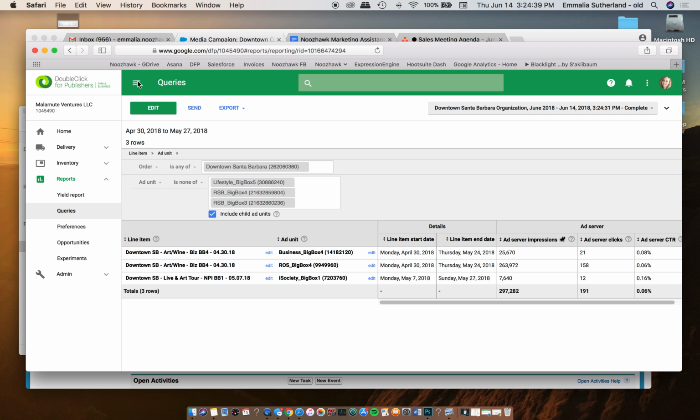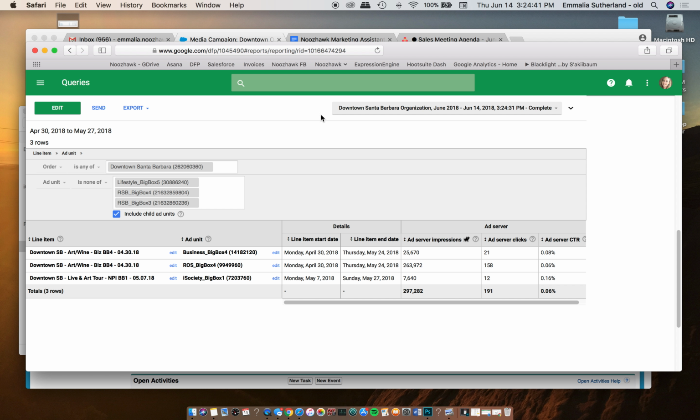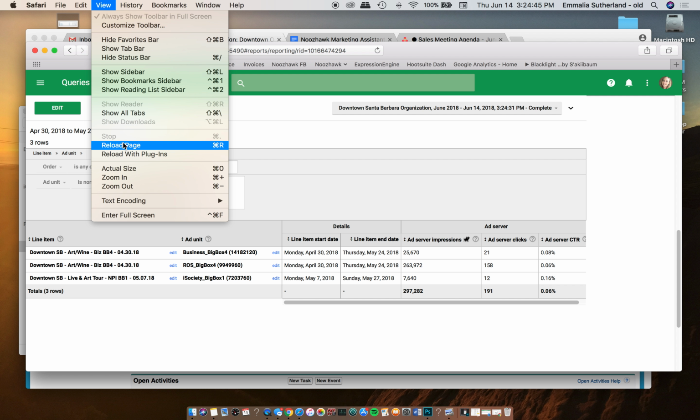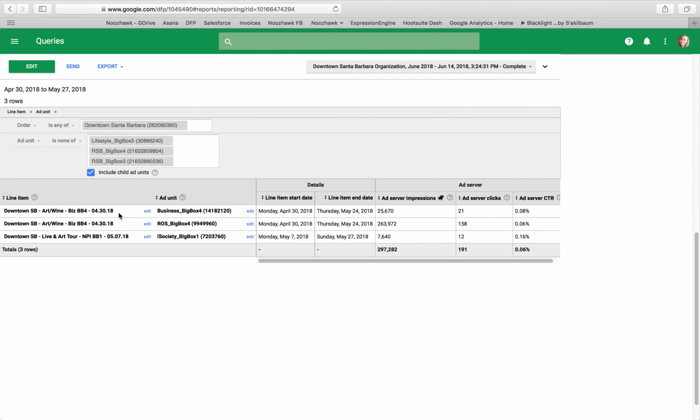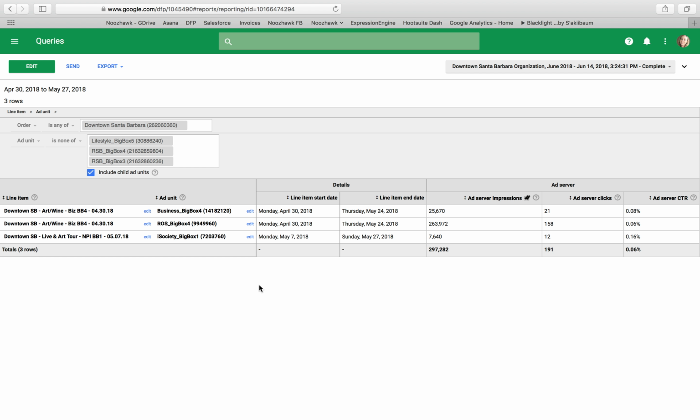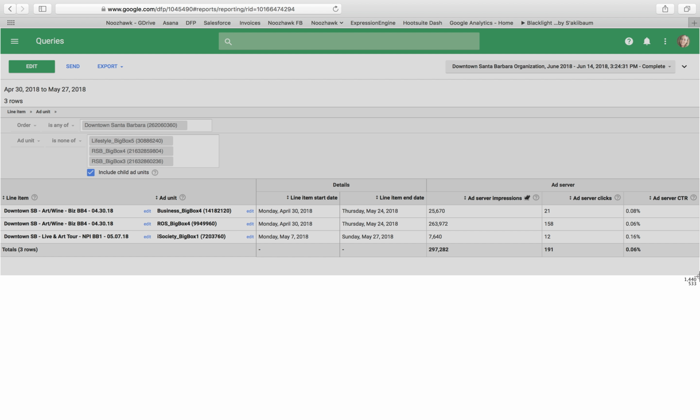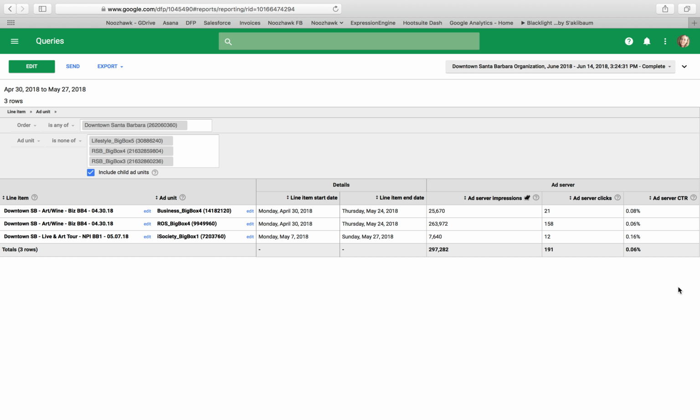To do so, I click these 3 bars, make this a little bit smaller. I do View, enter full screen. And then I do Command-Shift-4, which you can see my mouse just turned into this kind of compass looking thing. Then I select this area that I want to see. And there we go, we have a screenshot.